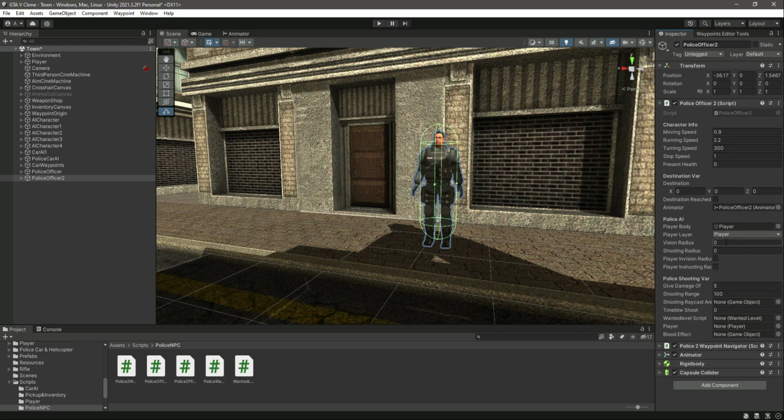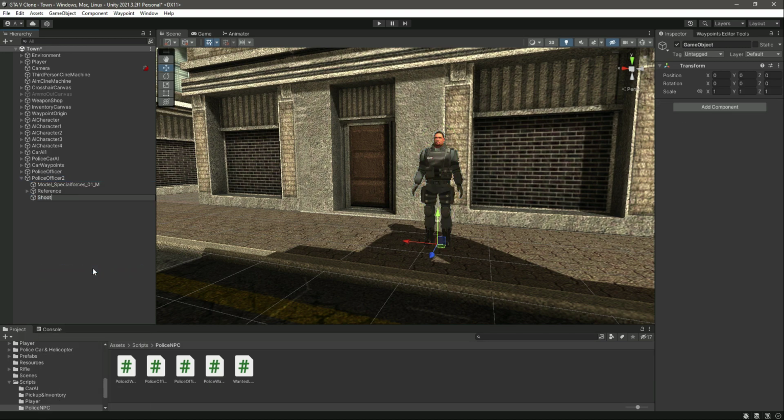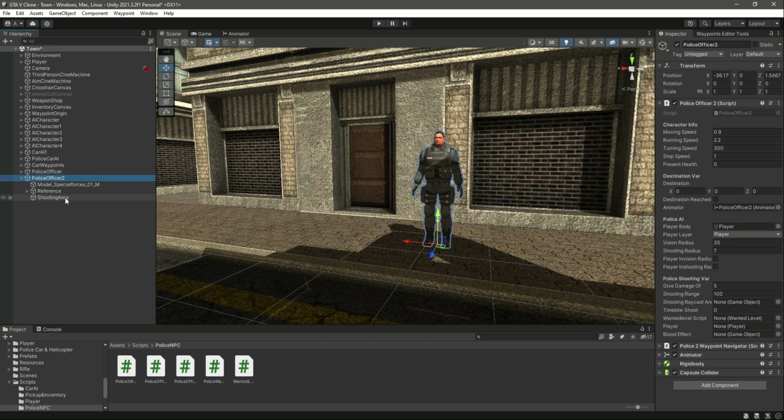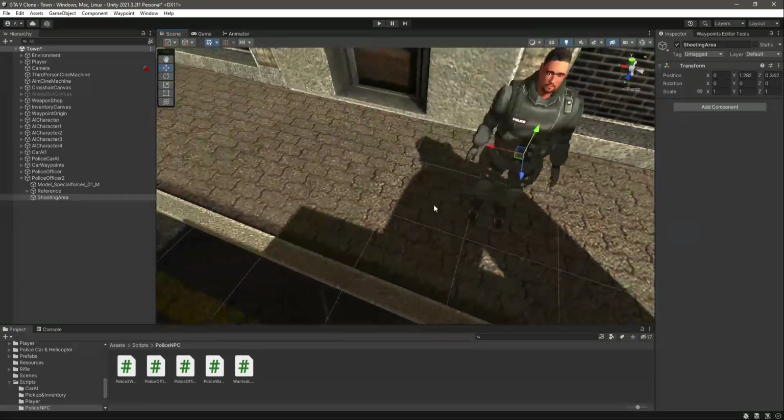Then the vision radius of this one will be 35, shooting radius will be 7, and then it needs the shooting raycast area. So in here let's create an empty game object by the name of shooting area. Let's click on police officer 2, let's drop that in there, and now let's move this shooting area right here and move it further right here. That is it.